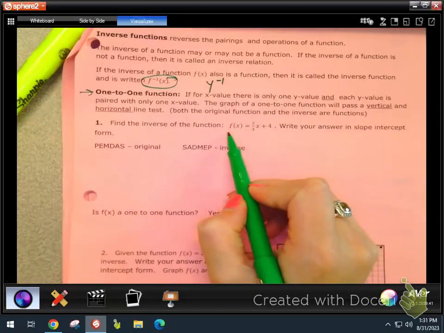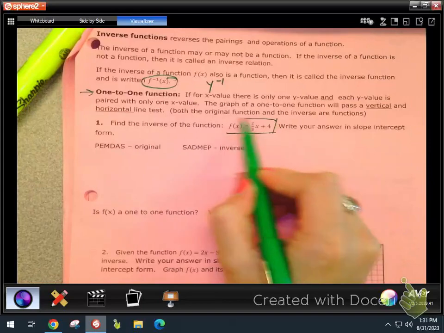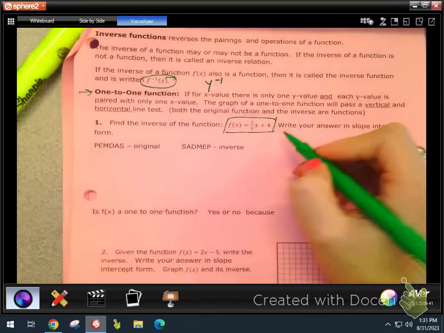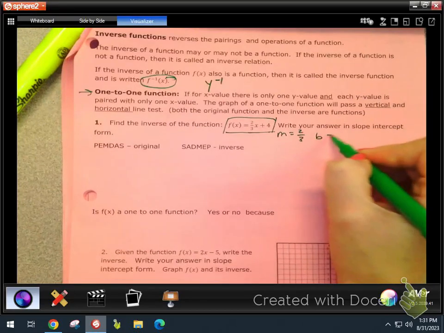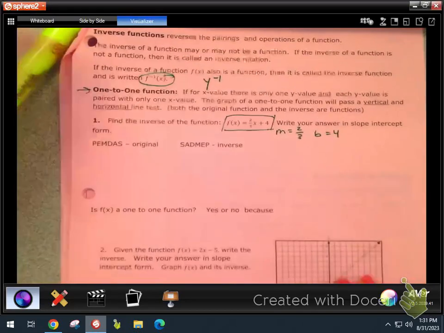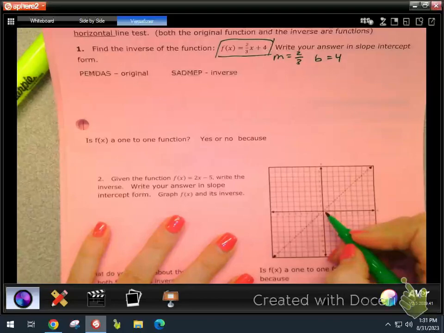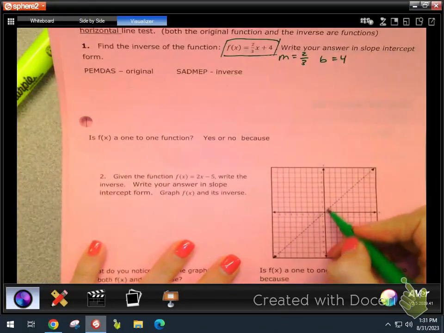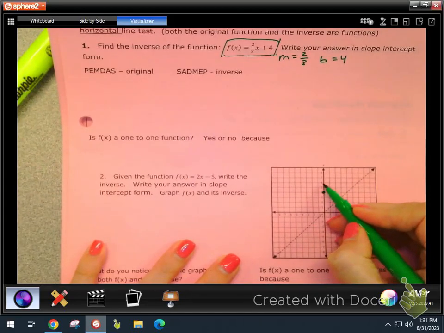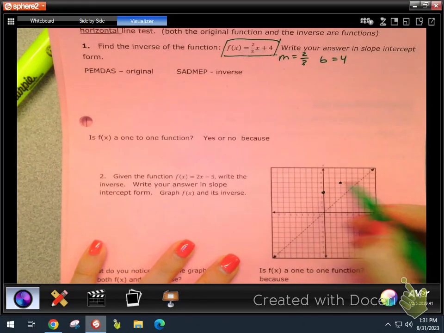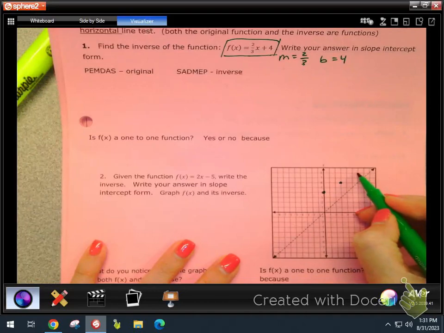So this is slope-intercept form right now. Algebra 1 days, what's the slope? 2/3. What is the y-intercept? 4. If you were to graph that, let's go right here and graph this. I'm going to go up to my y-intercept, which is at 4. My slope is 2 over 3, so I'm going to rise 2, run 3. Weren't these the good old days when this is what you did?